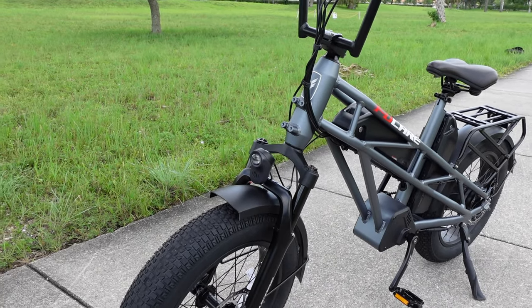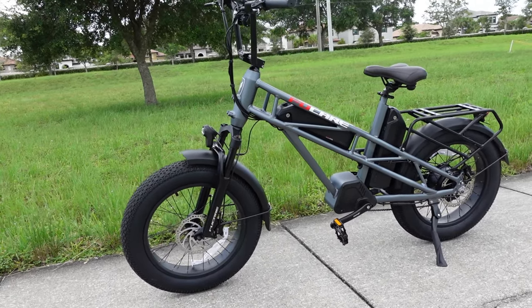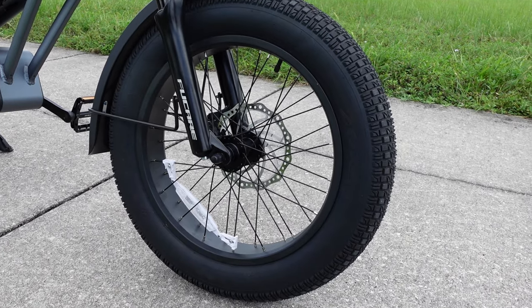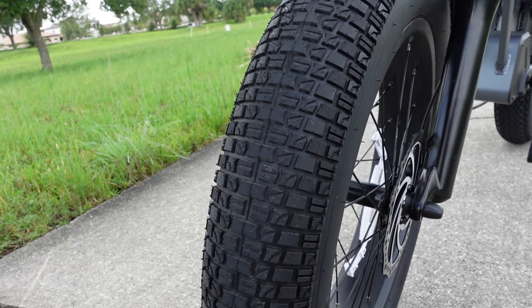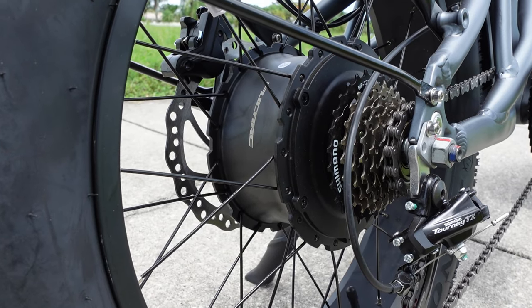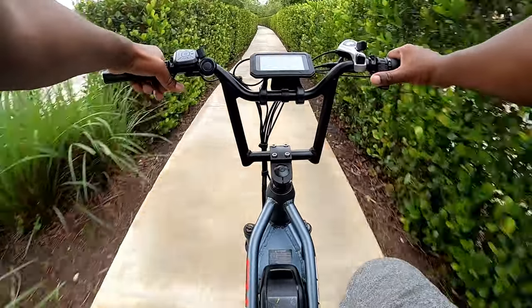The body of the Foodcare Gemini X has a solid and unique frame, coming in graphite gray or pearly white. This e-bike's aluminum frame is almost X-shaped, giving it an aggressive sharp look. The 20 by 4 inch puncture-resistant fat tires have been upgraded to all-purpose all-terrain tires for on or off-road use, with great tread to provide grip. The 750 watt hub motor has a peak wattage of 1000 watts and 80 newton meters of torque.